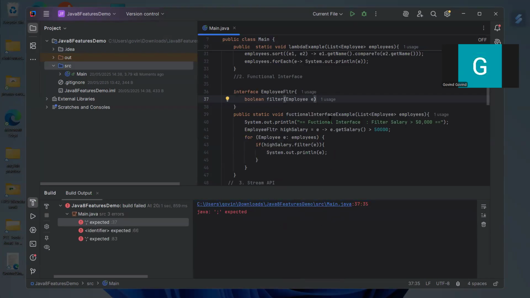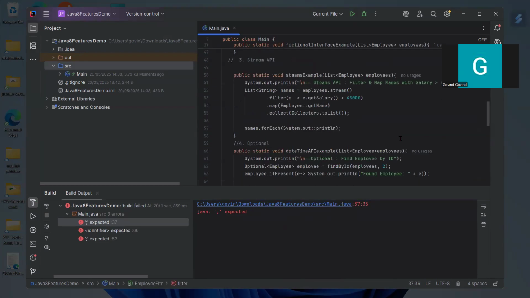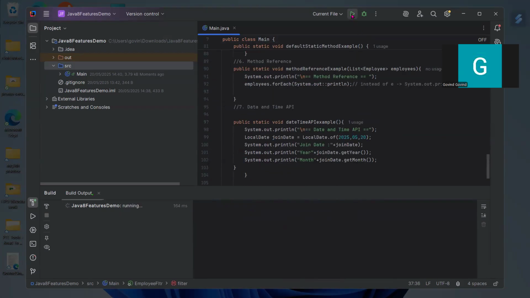There's some issue in the line of code in the second one. We have to fix it and then run it again.